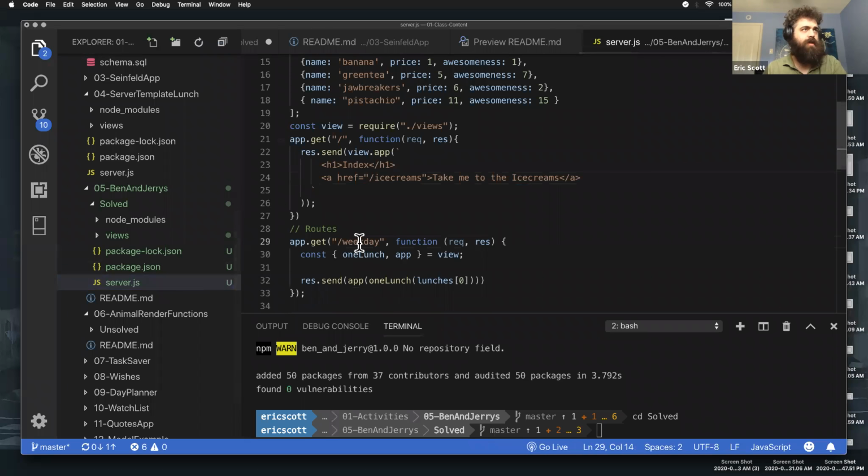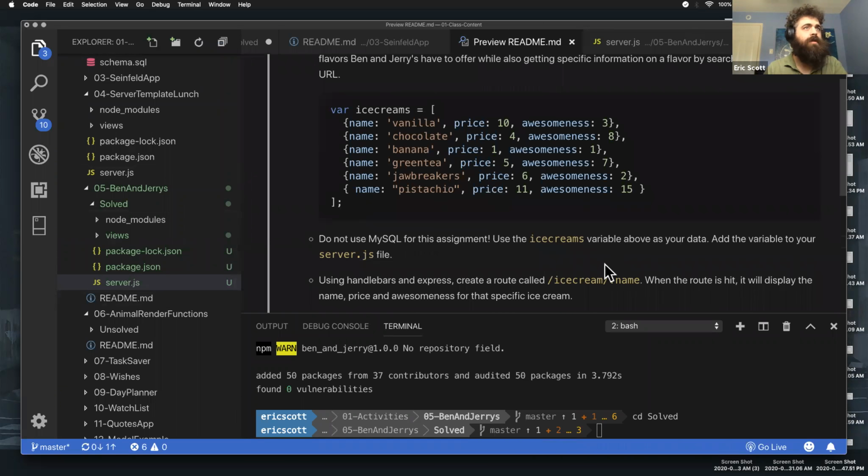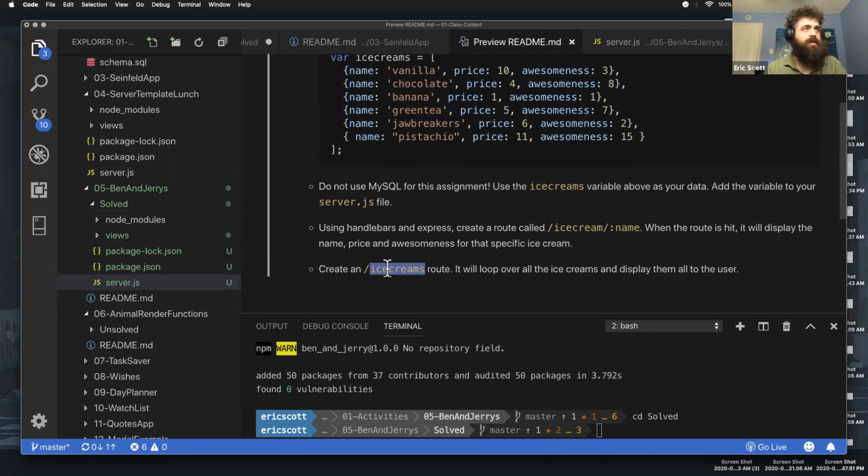So let's come back here. So we've got slash ice cream colon name. And then just slash, let's go back to it. And then slash ice creams.